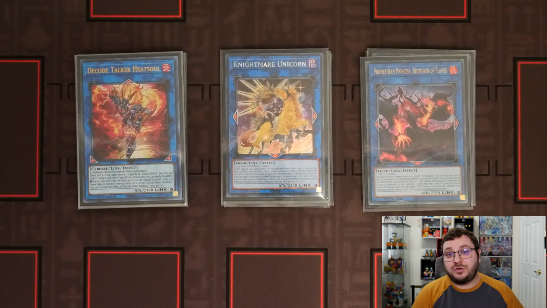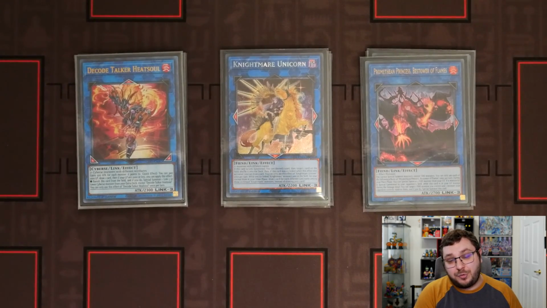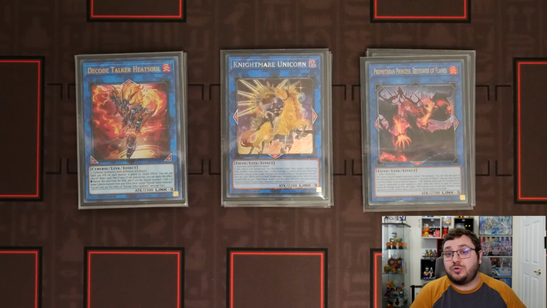Unicorn's really cool, not for the reason that you might think. I don't necessarily care about using this to clear my opponent's board. The reason I want the Unicorn is to shuffle back my own Fire King Island. As I was saying a little bit earlier, the ability of the Fire King Island to just board wipe a field when it is destroyed is very, very detrimental.